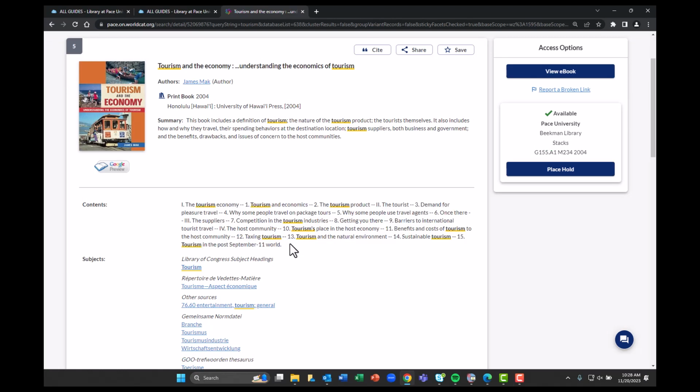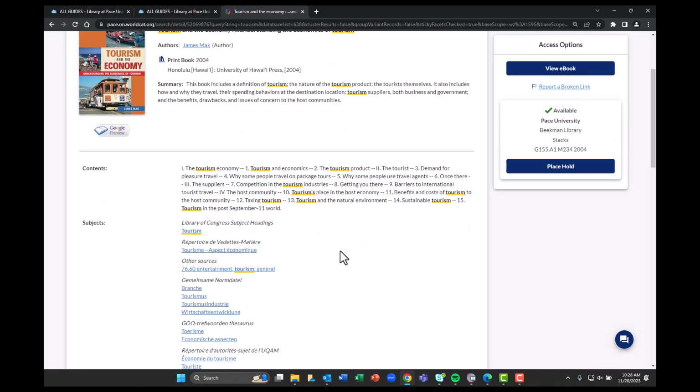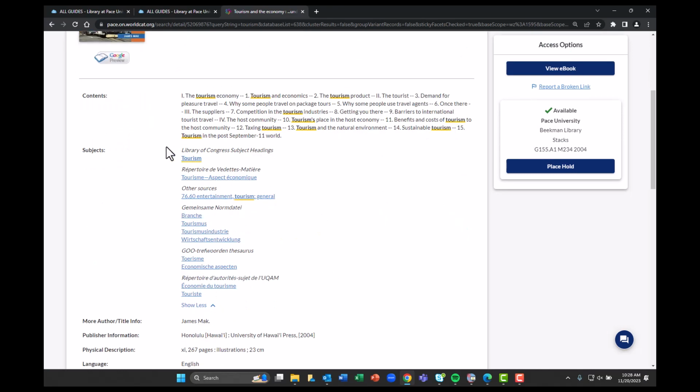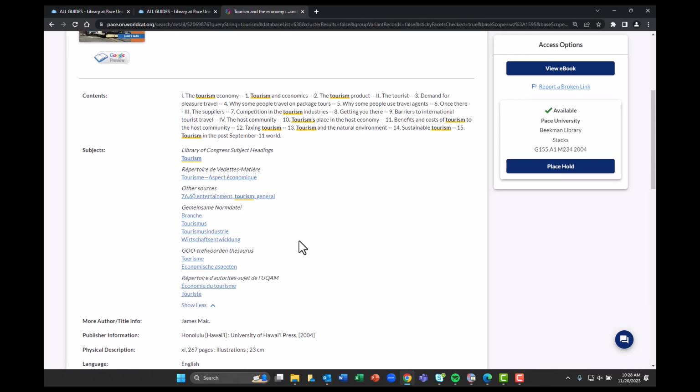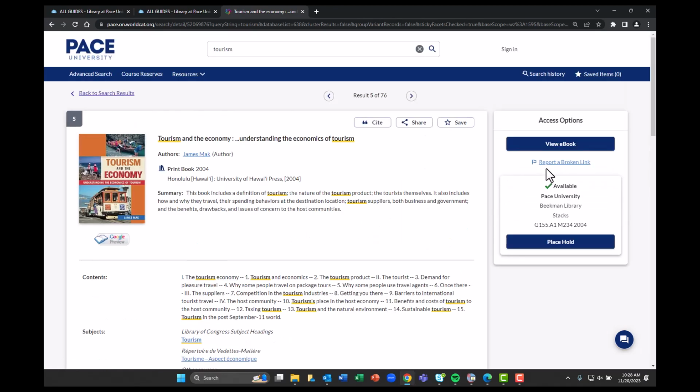Chapter titles are also sometimes available to point you in the right direction if you want to explore specific topics or generate more keywords for future searches. This is also the place where you can explore related subject headings to find other books on this topic.